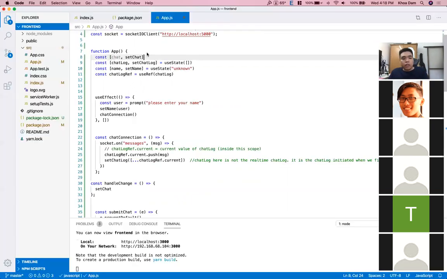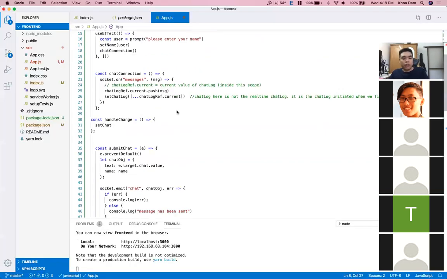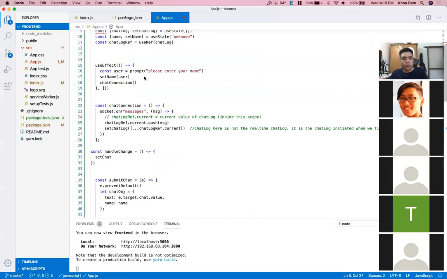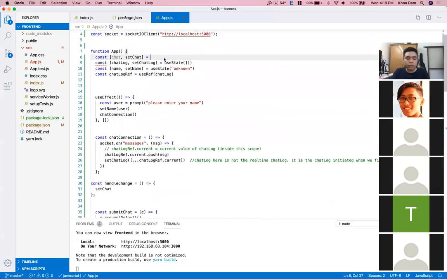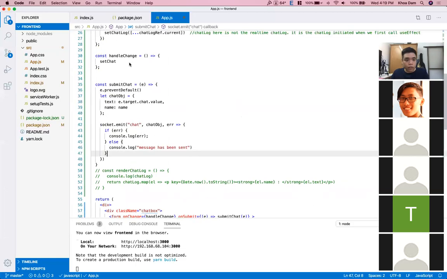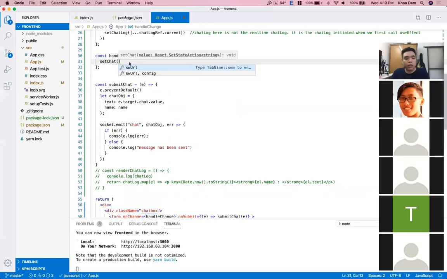There are two ways to do it. I want to use on change in order to clear the chat, or you can use a built-in property in the form as well. I want to show you two ways to do it actually. You shouldn't be fixed on just one way. My mindset is I want to have the option to choose which way I want to do instead of following just one fixed way.